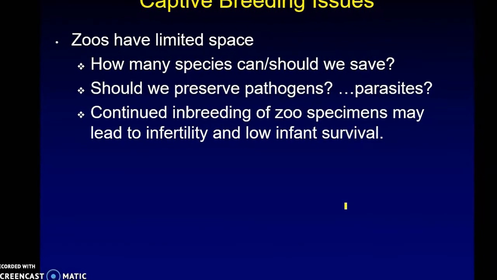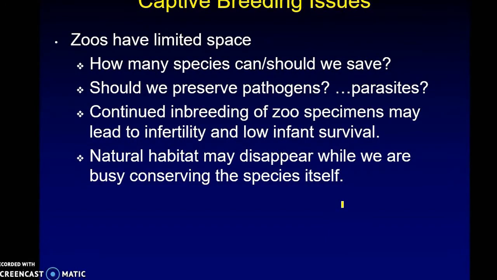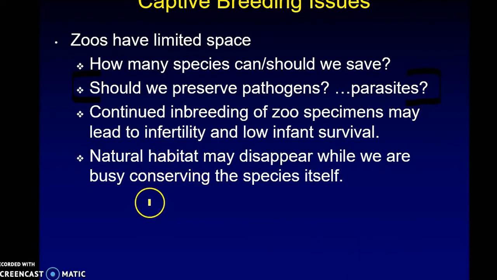Captive breeding issues, this is what I was talking about. Should we protect them? And if we should, how should we protect them? Again, the most important thing to remember here is this part. Sometimes when species go extinct, they also take with them certain pathogens that die out. For example, if we let all the chimpanzees and all the gorillas die out, we would kill Ebola. So should we do it? Should we protect these animals if they are vectors of certain diseases?